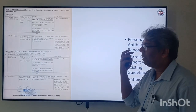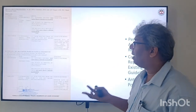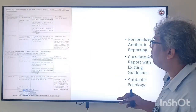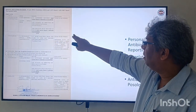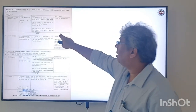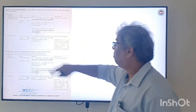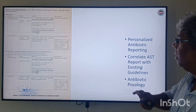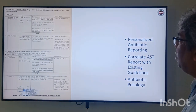Like if the piperacillin tazobactam manufacturer says use 0.5 normal saline or Ringer's lactate, dilute in 100 ml or 200 ml and make the concentration accordingly. And the infusate must be delivered, the 4.5 gram, in not less than 3 hours. And give gentamicin 5 to 7 mg per kg per day, a single dose in the morning only, over around 30 minutes. And from the same line, you can infuse the piperacillin tazobactam also.